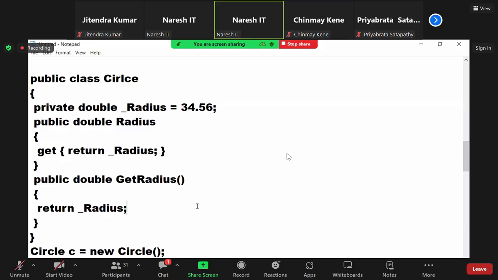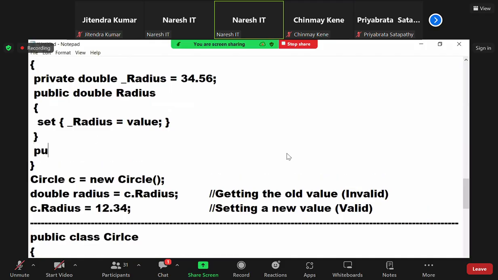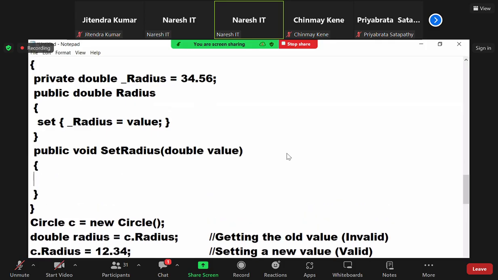Now can you guess about a setter? A non-value returning method with a parameter. What do you mean? See, can I write this code like this? A method: public void set radius, radius is equal to value. So what is value?